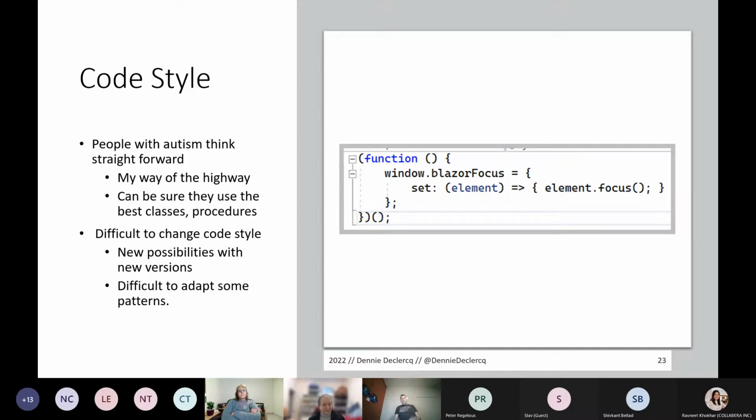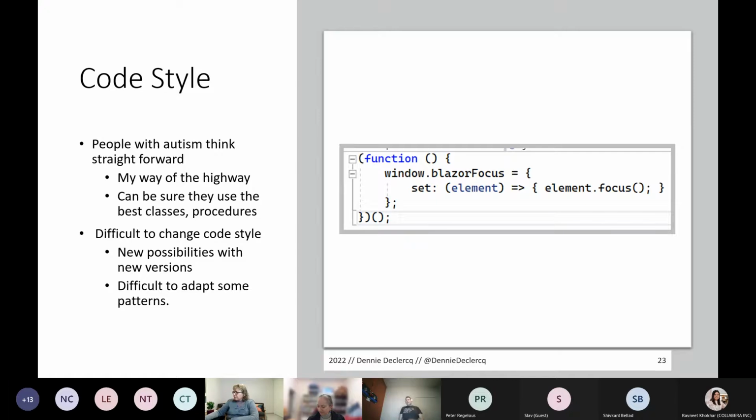They can be sure and really, they also call it rigid. If they really want to use some classes, for example if you are talking about C# coding, some NuGet package that they really want to use, and maybe coworkers are saying, yeah, but this way maybe is better for that solution, the right tool for the right job. Yeah, sometimes people with autism can be more rigid in that. The reason is that they need to learn something new again. And then maybe they have a lot of imposter syndrome and become unsure of themselves again. And then maybe it's better sticking to the old way.